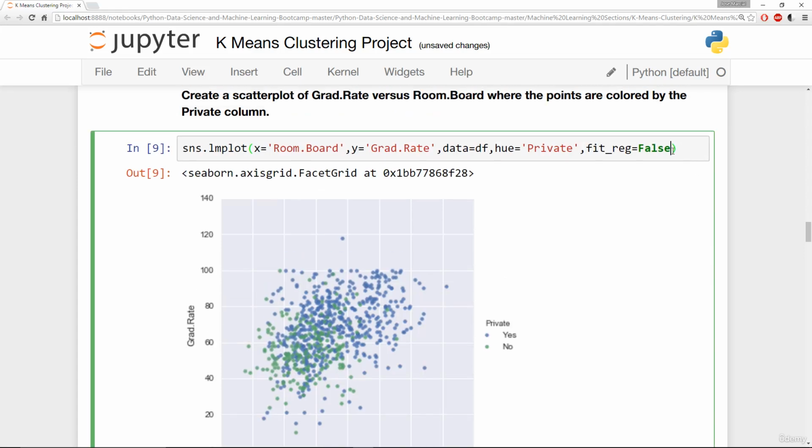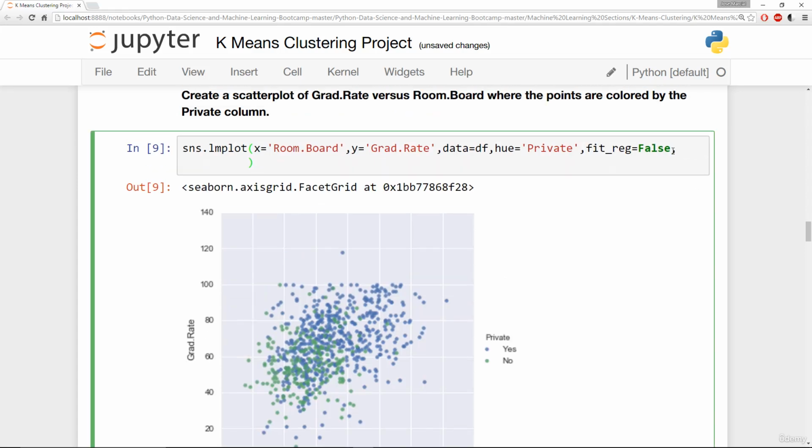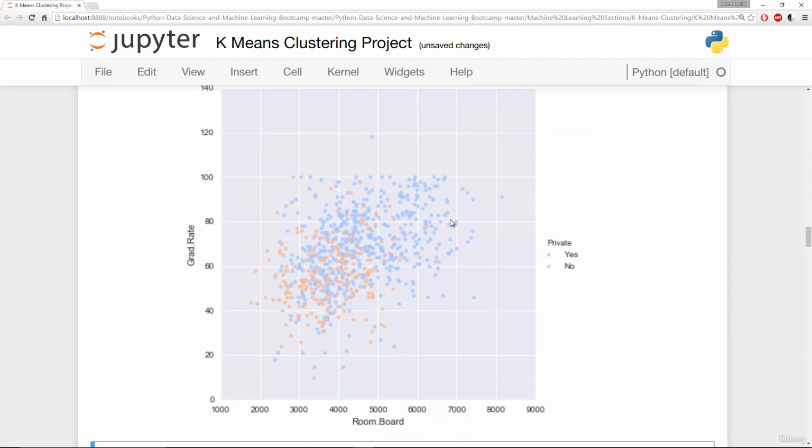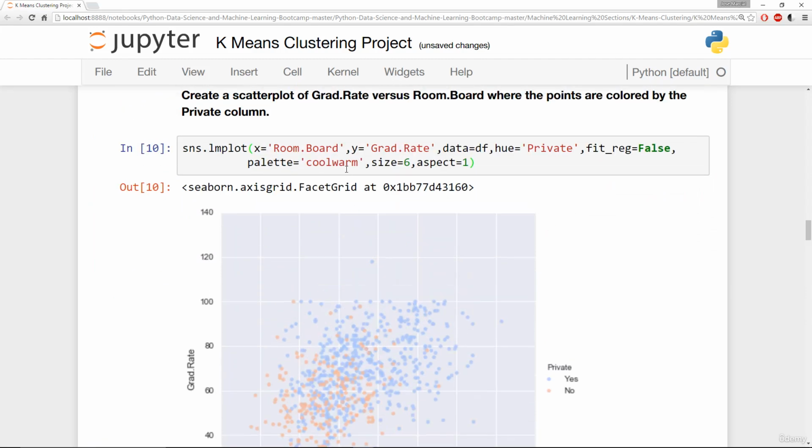We can also set other parameters, such as the palette equal to coolwarm, size equal to 6, and aspect equal to 1 if you want to change the size of the plot, maybe make it a little larger so it's easier to see. But that's the basic idea.